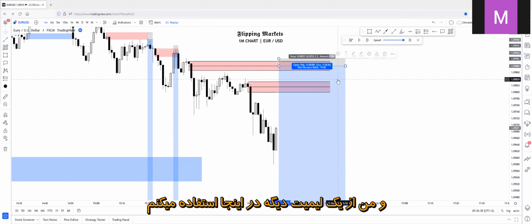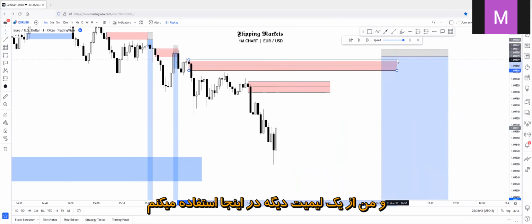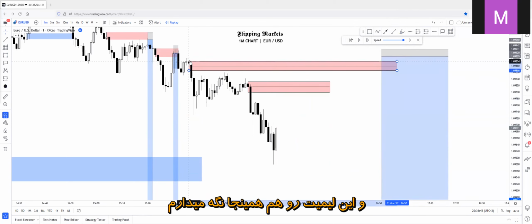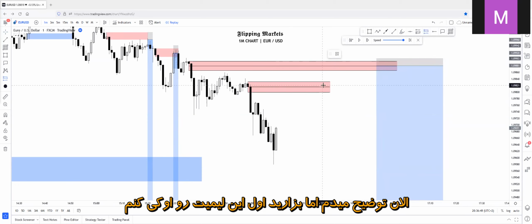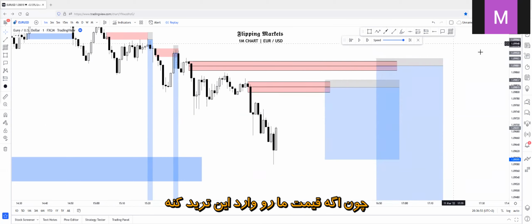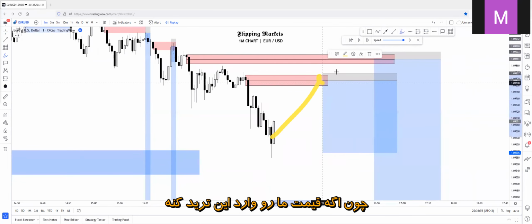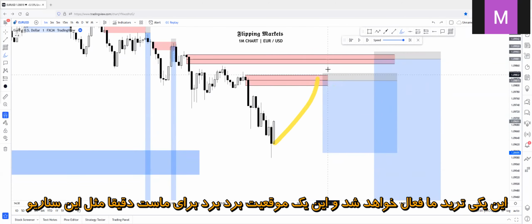And I will use another double entry confirmation here too. I will keep this limit order here because I will explain it. Let me just set the orders. Because if price tags us into this trade, that's a win-win situation, because if it sweeps this zone, this will be tagged, and that's a win-win situation for us, right? Just like in this scenario.